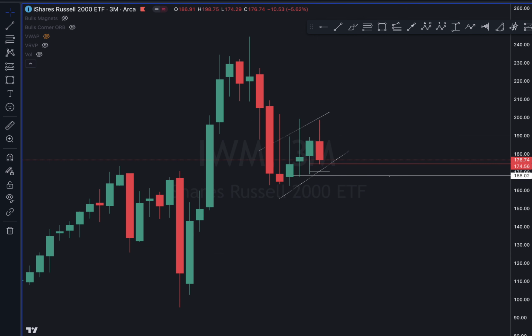The next chart that I'm looking at is IWM, which is a small cap ETF. Also not a good look on the monthly time frame. A huge bear flag is forming and also a rejection candle on the quarterly time frame. So the key level that I'm watching is the prior month's lows, which is 174.56. After breaking that, I think it's going to head straight to 168, which is also a key level, and there's a small gap to fill there too.